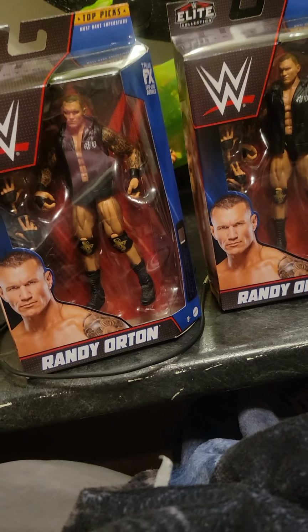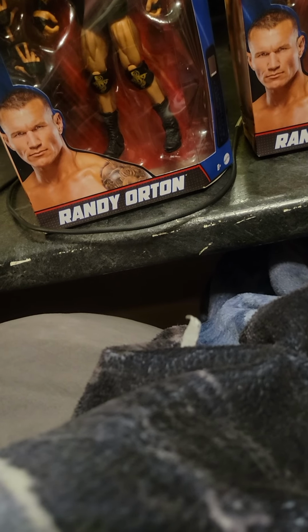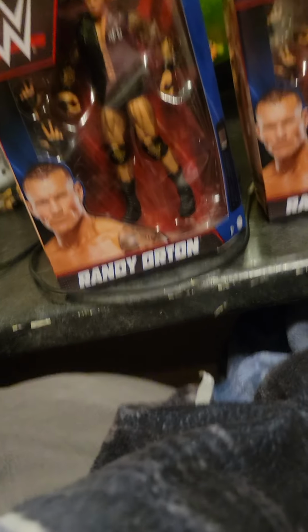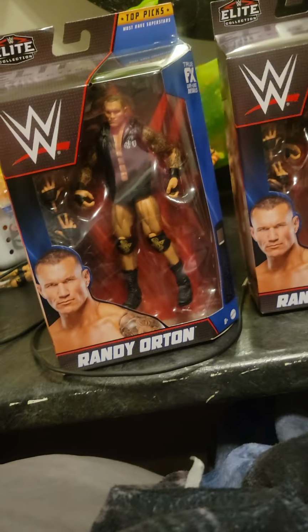So I'm gonna flip my camera around. So two Randy Orton figures from the Top Picks Elite line. I believe this is maybe close to the same figure from Elite 98. So I might put the Randy Orton figure in the Elite 98 playlist.